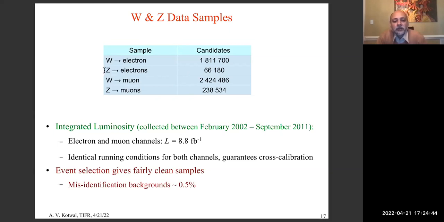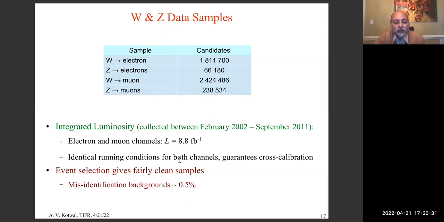The fiduciality requirements on electrons are stricter. This is really just because of the construction of the EM calorimeter in CDF, built out of wedges. But between the lead scintillator calorimeters, those wedge regions are not so well instrumented. So one has to stay away from those edges. There are 24 such edges. So that cuts into the electron channel statistics. And particularly for Z bosons, it cuts quite a bit because you are requiring that on 2 electrons. So all this pattern here is essentially just the result of the fiduciality requirements and the acceptance effects on 1 lepton versus 2 leptons and which lepton it is.